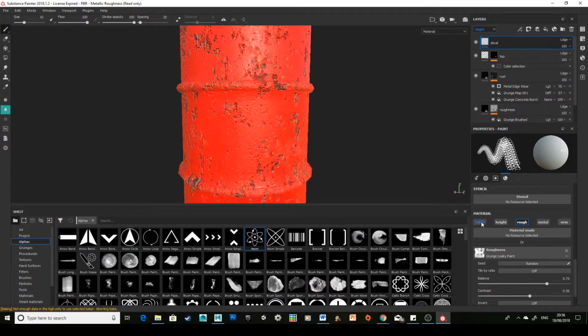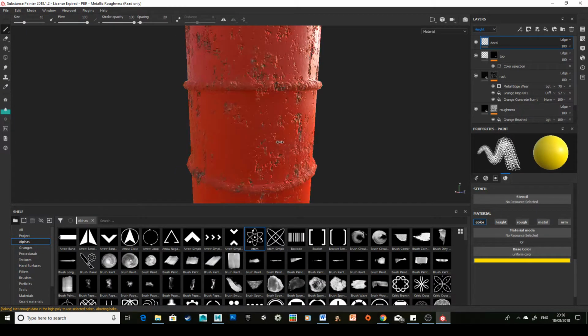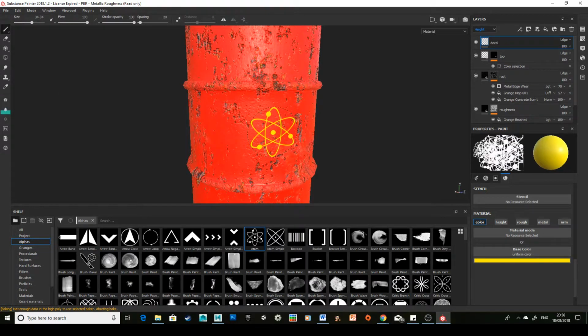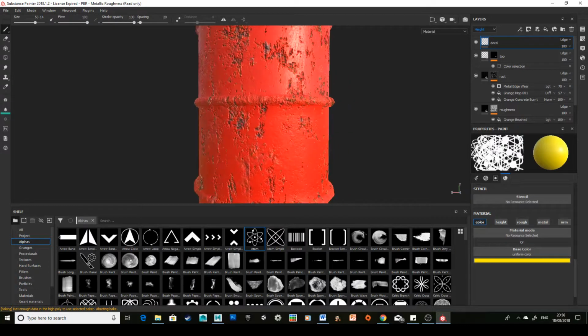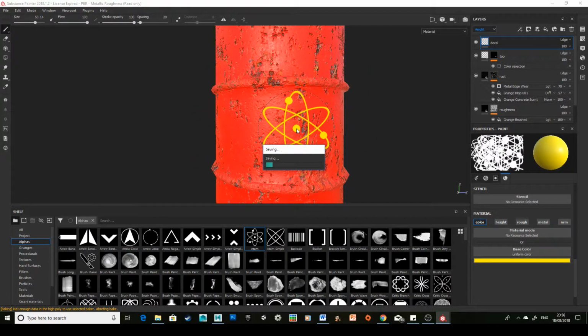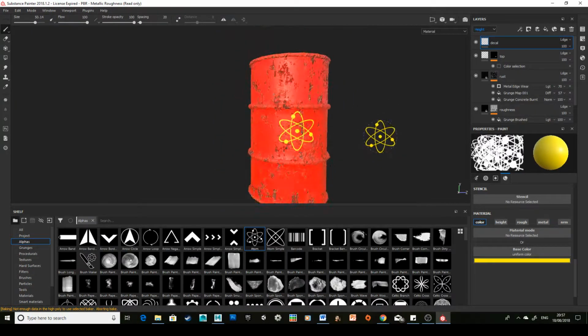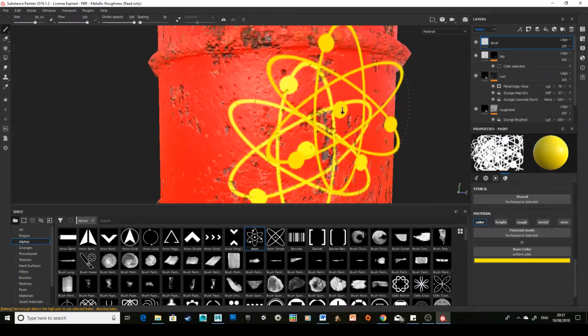So we want to add a colour to it. I think we'll make it something that will make it stand out. Like a yellow will probably be quite good. Hold on, control, increase that. Let's see where we'll put this. Somewhere around here, possibly. See, it seeps in quite nicely as well.